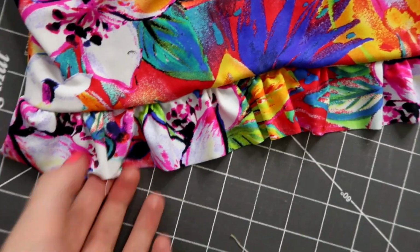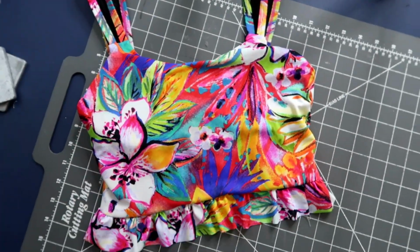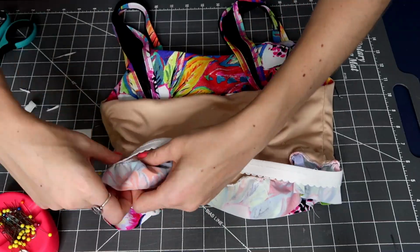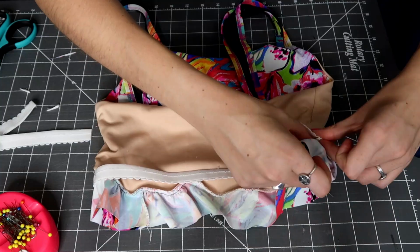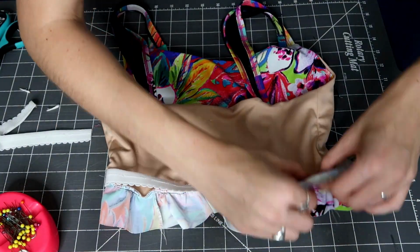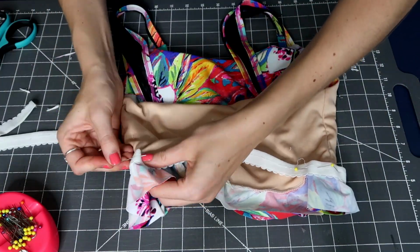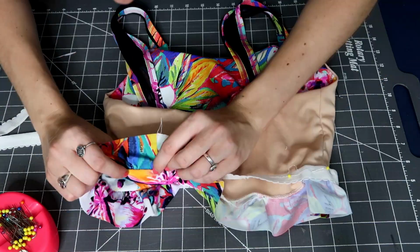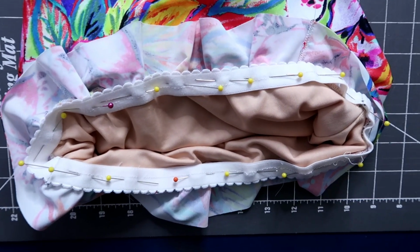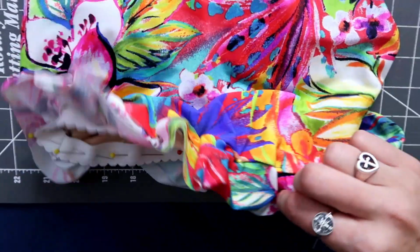So here's what the top looks like with the ruffle added. Like you can see, it gives it a little extra flare, which is really fun. And then next up, I ended up going in and adding elastic to the waist section of the bodice. One, because it actually makes it fit a lot better, and two, because adding the elastic actually helped me to sew down the seam of my ruffle so that my ruffle didn't stick out and was a lot more flat against my body, and it looked so much better, so I'm really glad I did this. And the elastic was actually from the original swimsuit, so I was able to recycle that, which I'm really proud about.